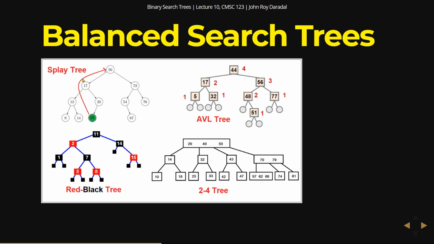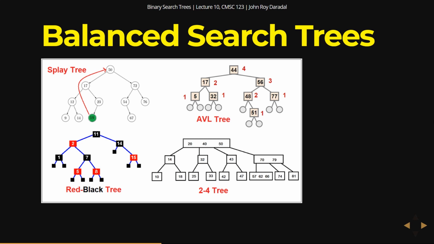Okay, so you have the Splay Trees, the AVL trees, the red-black trees, and the 2-4 trees. The aim of all these trees is to attain some kind of balance, so that we are close to the O of log n time compared to the O of n time if you have an unbalanced tree.